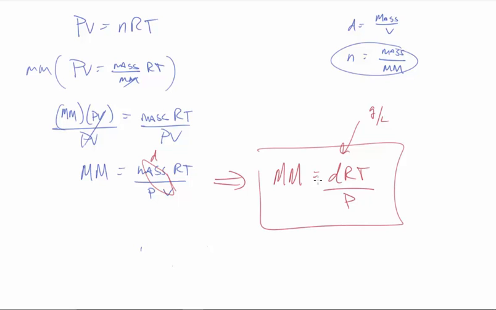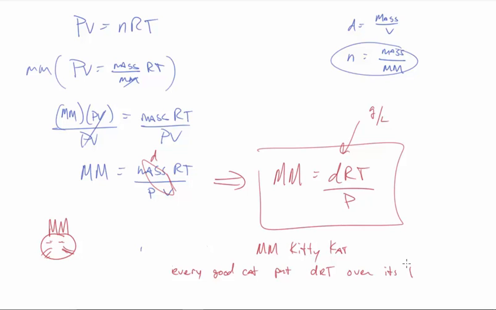And then the easy way to remember this is actually "molar mass kitty cat." A friend of mine named Renee McCormick actually taught me this little memory trick. So molar mass kitty cat, and if you look at it like this, she said that the MM looked like ears on a cat. And I guess, but for whatever reason, the phrase that she gave after that is what really stuck in my mind. All right, so molar mass kitty cat, and what she says is that every good cat puts dirt over its pee. All right, so you've got dirt over pee.